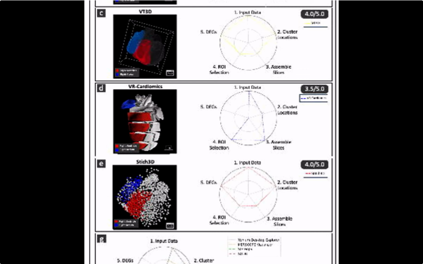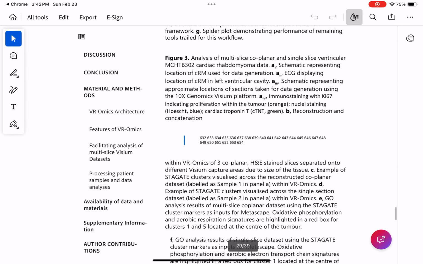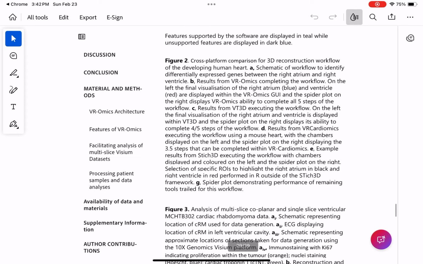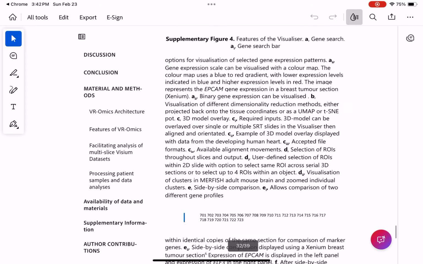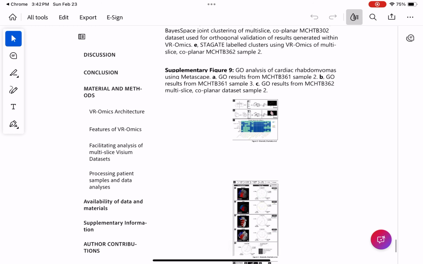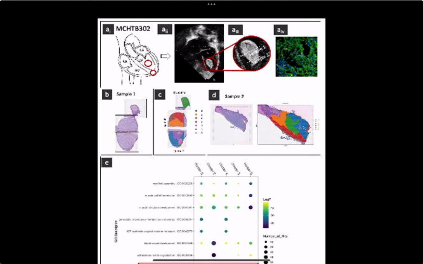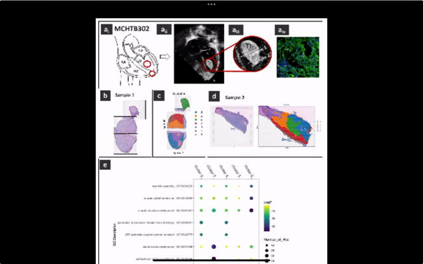We conducted this workflow comparing VR-Omics against several other tools: Stitch 3D, VR-Omics, Loop Browser, Xenium Desktop Explorer, Morescope Web Visualizer, Stereopy, SODView, through its visualizer SOView, and VT3D, Figure 2, Supplementary Figure 1, Supplementary Table 1, Supplementary Methods. Each tool was evaluated based on its ability to complete each workflow step, with scores assigned for full, score equals 1, partial, score equals 0.5, or unsuccessful, score equals 0, execution.